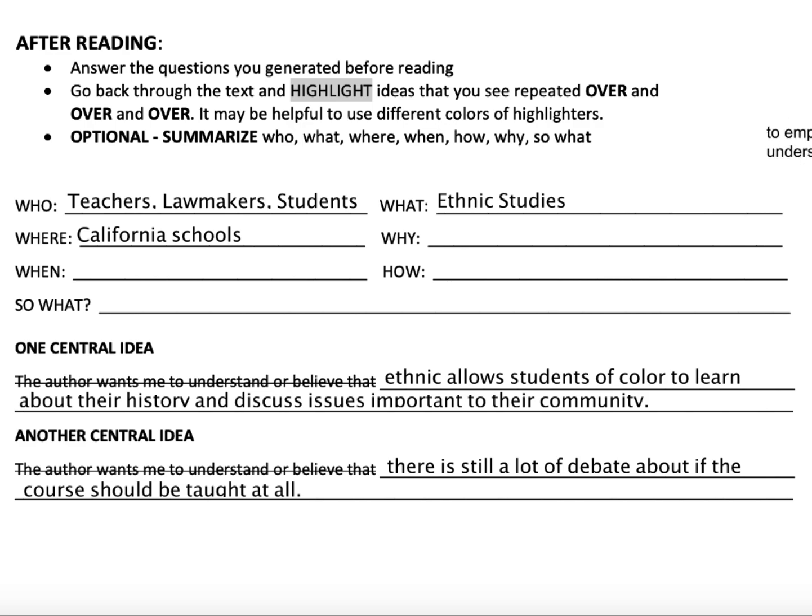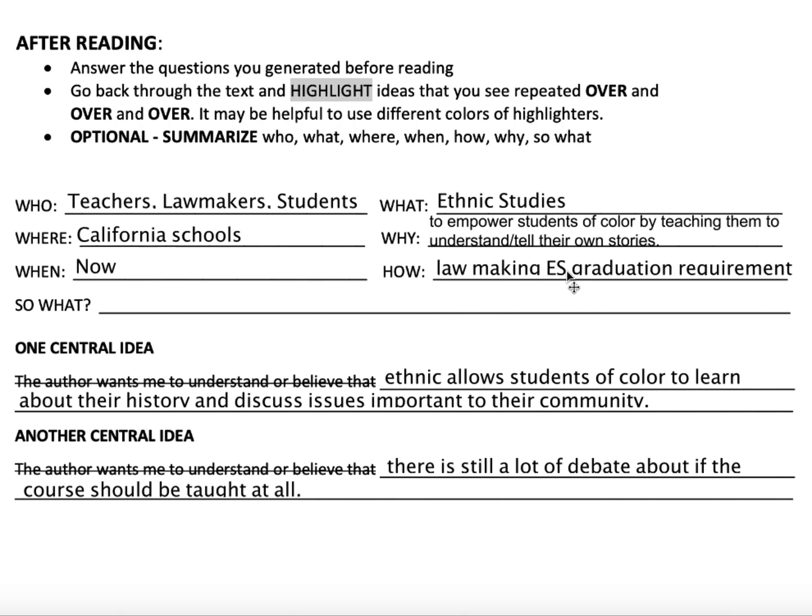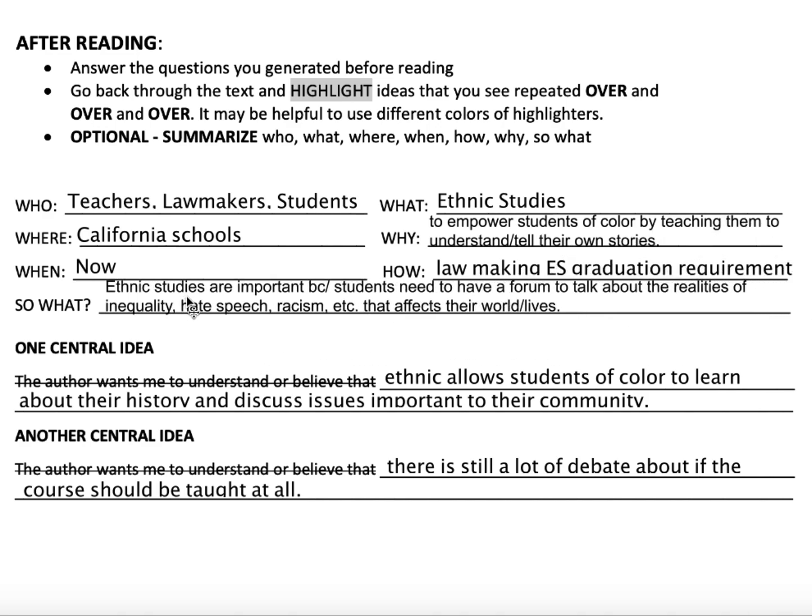My why, well, I think the why for ethnic studies is how it benefits students, to empower students of color by teaching them to understand and to tell their own stories. My when is now. They're trying to make this a requirement right now. The how is a law making ethnic studies a graduation requirement in California schools. My so what, I kind of struggle with a little bit, but I think it comes back to this first central idea that ethnic studies is really important because students need to have a forum to talk about the realities of these important issues: inequality, hate speech, racism, that affect their world and their lives.